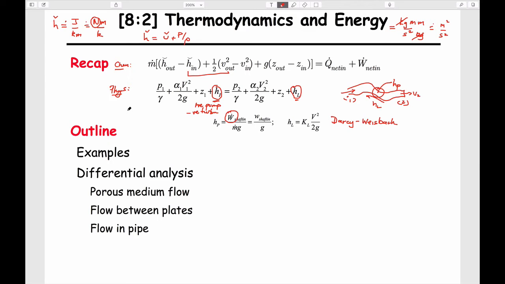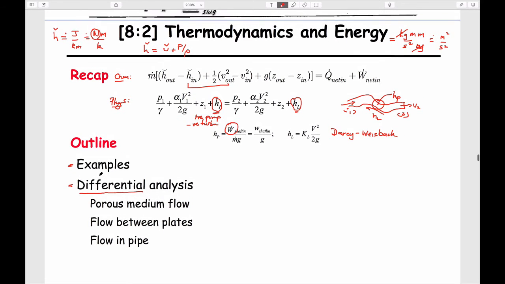So the things I wanted to do today with that, any questions I guess we should ask? The things we want to do today is go over some examples, which we'll spend most of the time on, and also talk about differential analysis. These have all been derived from Reynolds transport theorem. We didn't really do the derivation, but that's where they come from. Most of the modeling that's done, the examples we looked at earlier today, and you'll look at on the video for Friday, are for flow in porous media. They require that we use not an integral statement of what's going on, which is what Reynolds transport theorem is, but a differential equation, d2p dx squared, etc. And so we'll get to talk about that, but we'll spend most of the time talking about examples.